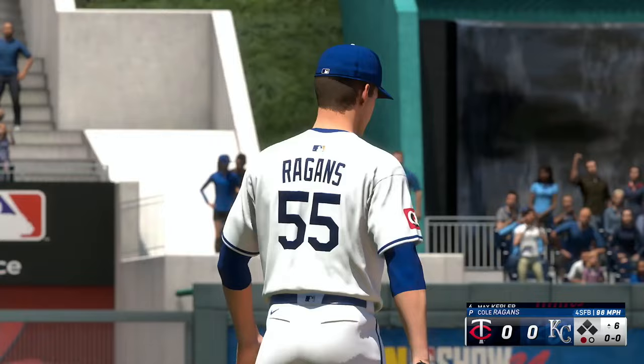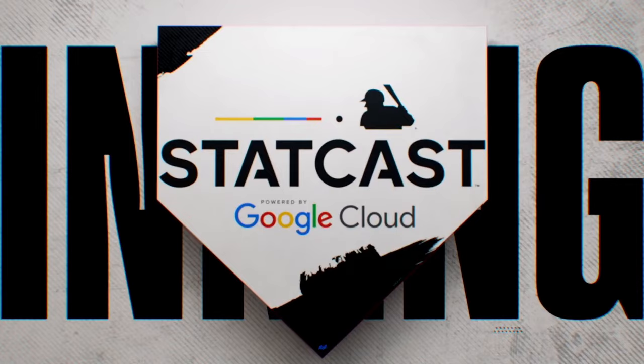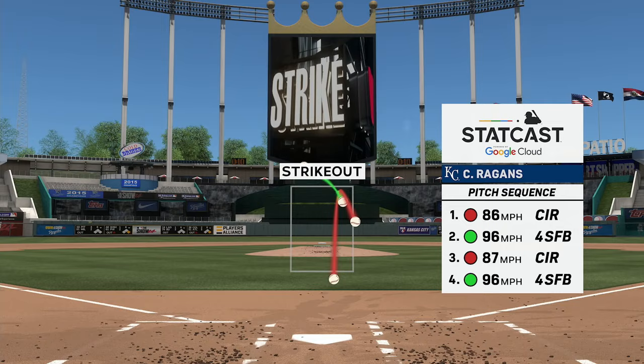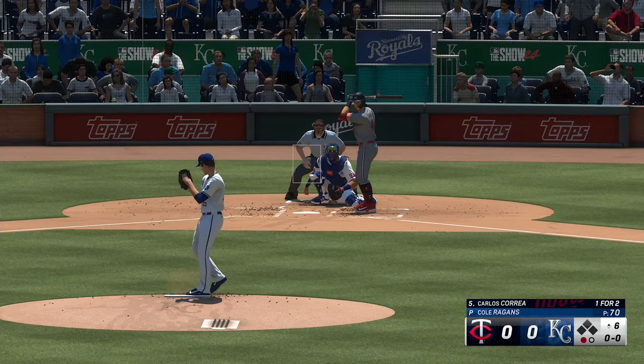Got him swinging on that pitch away to finish him off, but everything early in the at-bat was in tight. They really challenged him in there with some competitive pitches, not letting him get his hands extended. But of course, that eventually opens up the outside part of the plate, and he just wasn't able to adjust. Here's Carlos Correa, one for two. Just off the inside edge.